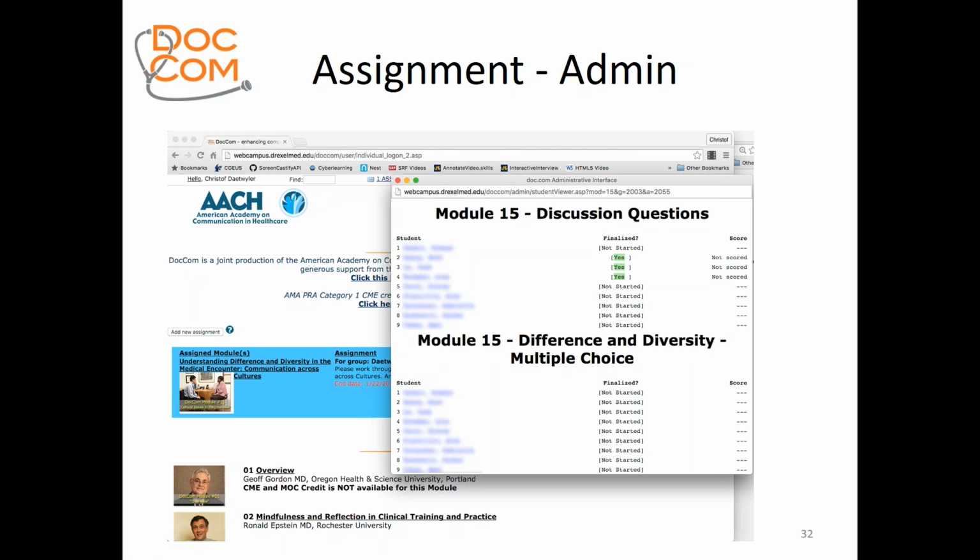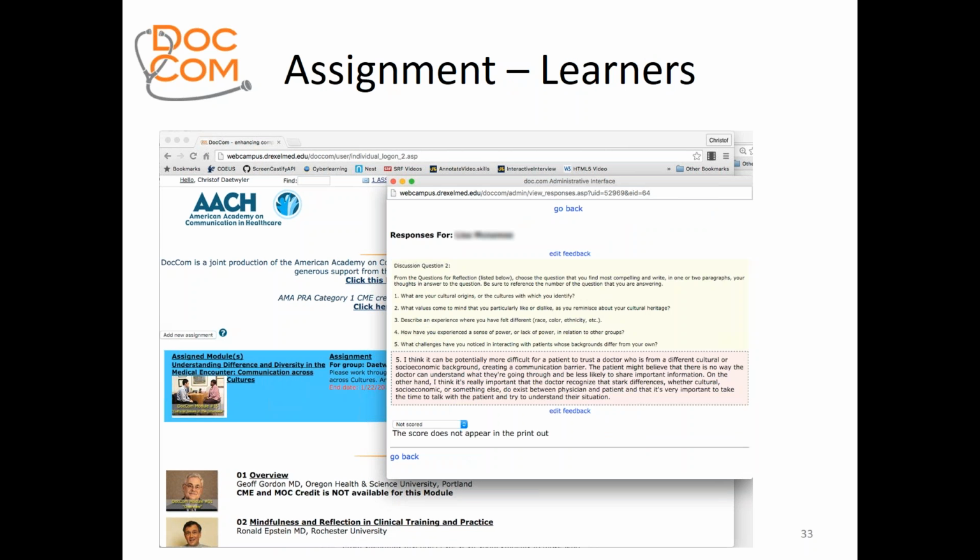And we mainly ask them to provide short question answers. We sometimes use multiple choice, but not so often. We are more interested in getting an idea of how they think, and we want them to reflect on what they look at. And then when you click on any of these names, you'll see the response. So here, this is a true example, and I can then score it, of one of my students.